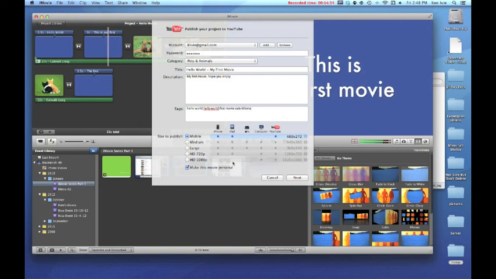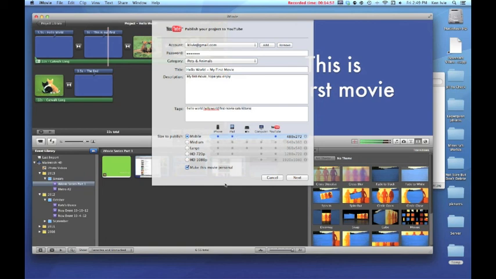So if people are searching in YouTube, they'll find your video, hopefully. There are a lot of parameters that YouTube uses to find movies, but these tags could help someone find your movie. Right now we'll make this available on mobile devices.